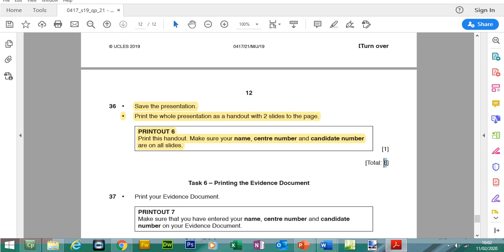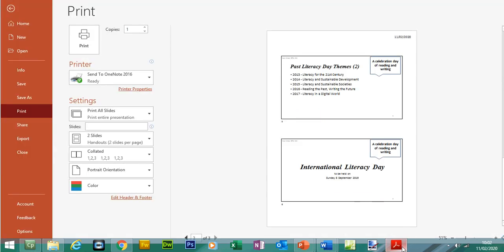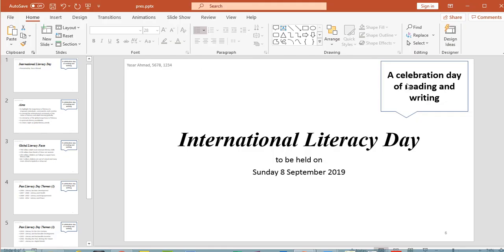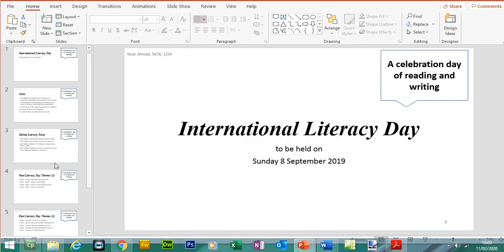So only 6 marks available, but make sure you pick up all of the marks for PowerPoint in particular, since it is one of the easier parts of this paper. Again, the reason for using a slide master is if you do something in slide master, it can be applied to all of your slides. So rather than doing something in one slide and copy and pasting it onto every slide, you do it once in the slide master and it's automatically applied to all of your slides.